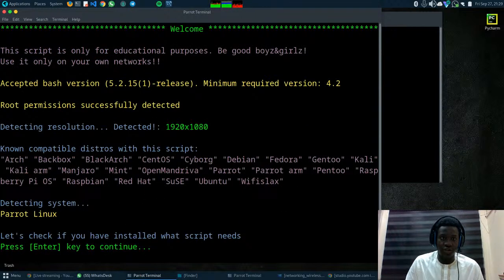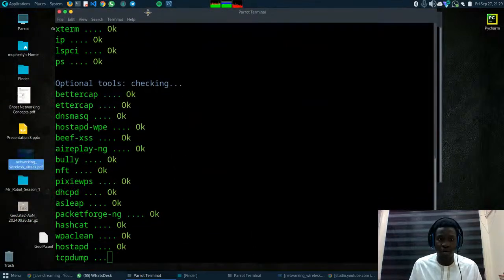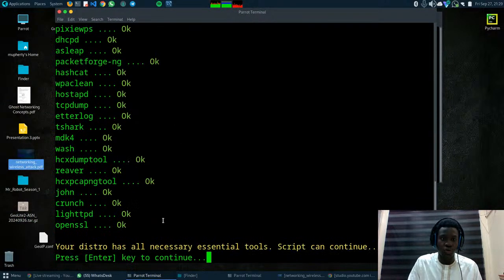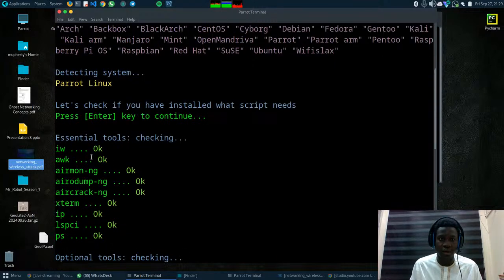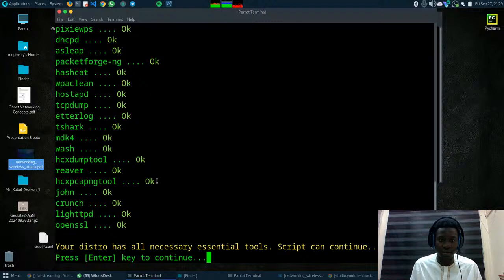Airgeddon starts running. Detected resolution. You have to click OK. When you click on OK, it will check for all the requirements, all the essential tools, the optional tools, everything, to see if everything is installed. In my case, everything is installed, crunch, everything.